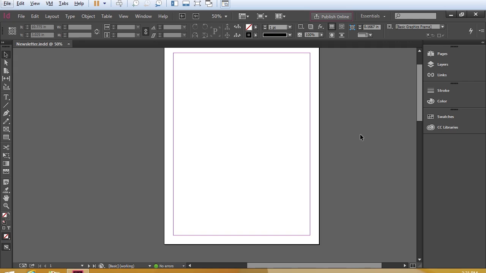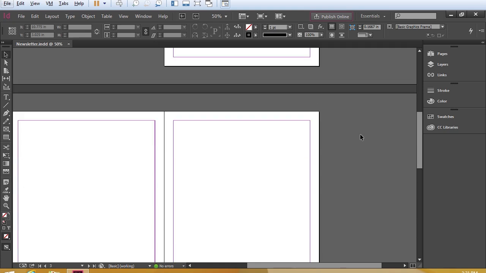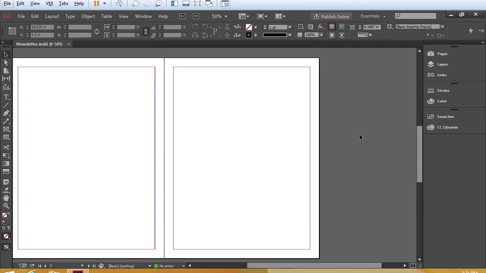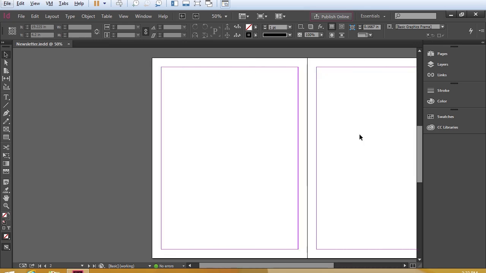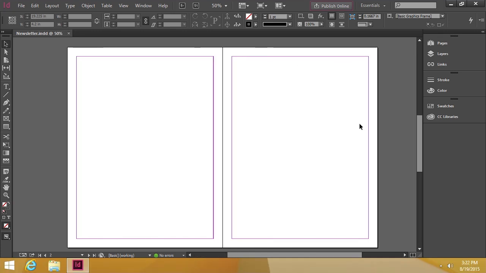Okay, this is really important. I'll go ahead and scroll down using the mouse wheel. And then hold down the Shift key and mouse wheel down. It's going to take the document and move it to the left. And when you mouse wheel up, it's going to move it to the right. So this is a great feature, holding that key and being able to navigate your document that way.